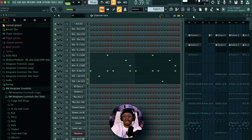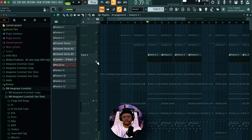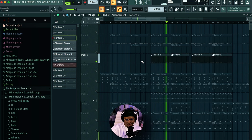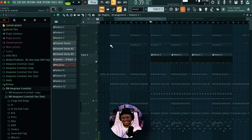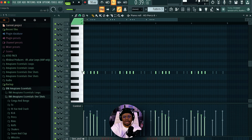It's that simple. And then let's go over to the third pattern. Like I said, what I did was split the drums into three different patterns. Now for the third drum loop, this is what I have. That's actually quite sick. Again, I'm introducing all of these drum patterns as the song progresses to create a very amazing picture, like telling a story, right? I've also used another amapiano percussion here, right?